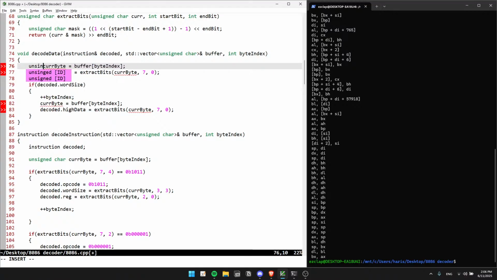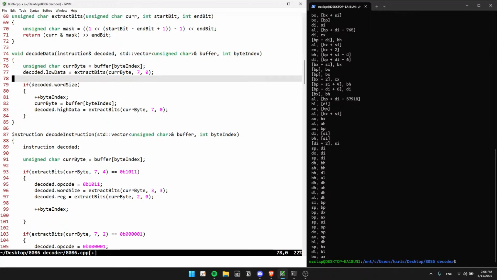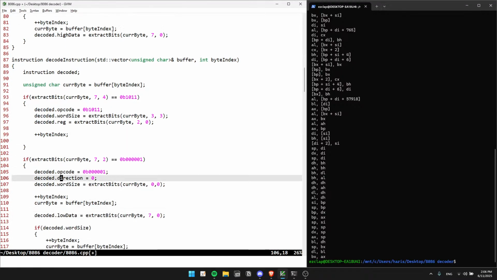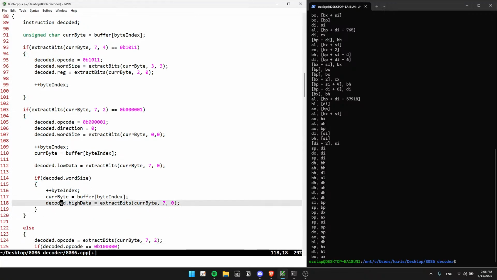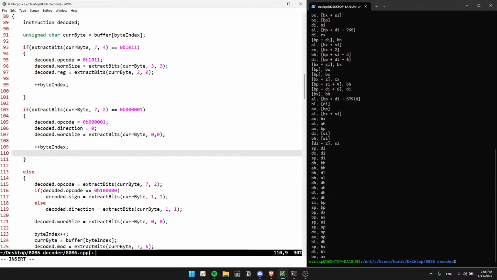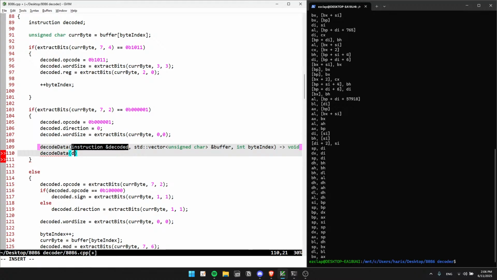Unsigned. Okay. So what we can do is just say, screw all this stuff. We can say decode data, pass in decoded, pass in the buffer, pass in our byte index.